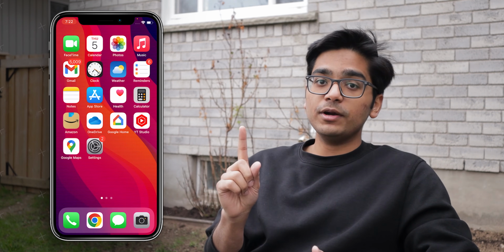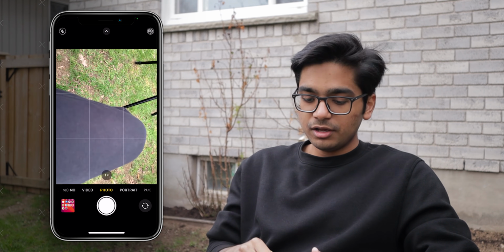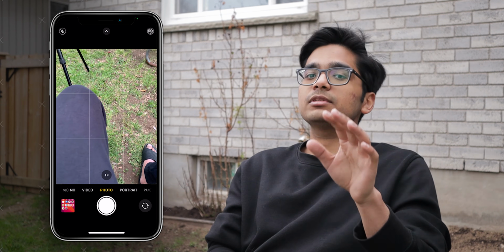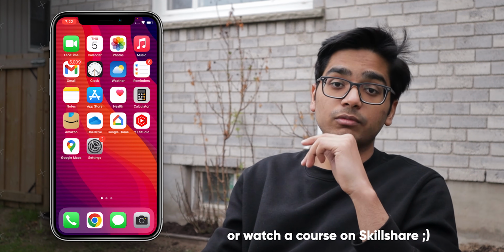Okay, now here's the last one. So if you don't already, I think you should be using the rule of thirds on your camera. It takes some time to get used to, but you can watch a few videos about it, and I'm sure you'll find plenty. But once you learn how to use it properly, trust me, your photos will get better. And that's all I'm going to say about it.